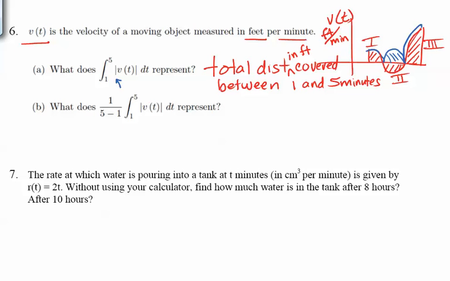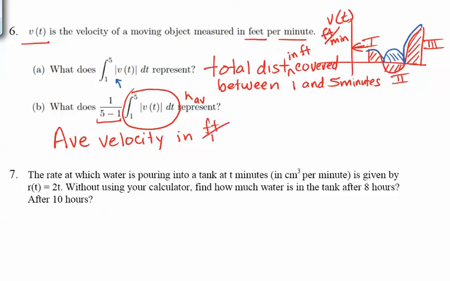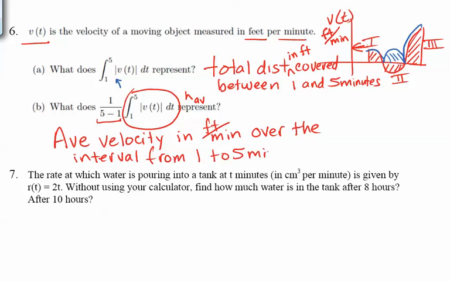All right, and then what happens if we take that same value? So this is from above, so this is our total distance. What if we take our total distance and divide it by the length of the time interval? So what would be 1/4 of our total distance? What are we actually finding here? We're actually, again, finding an average height. The average height would be a y-coordinate. So this would be the average height. Let's put h-av here on your notes. But the heights this time are velocities. So this would be our average velocity in feet per minute over the interval from 1 to 5 minutes.